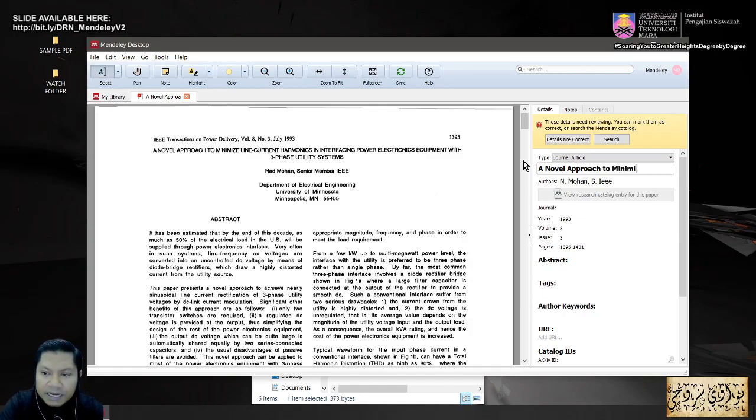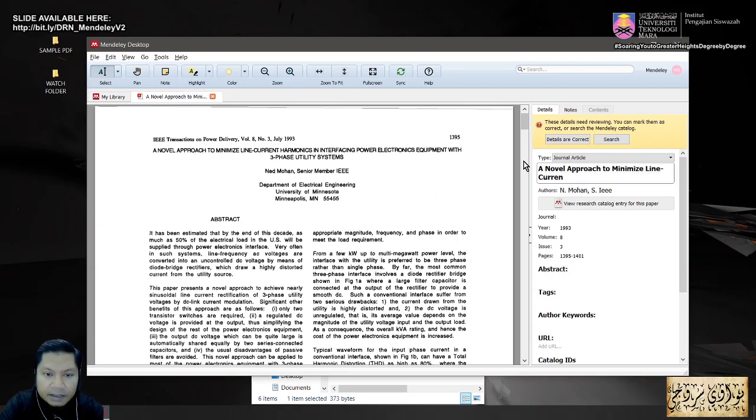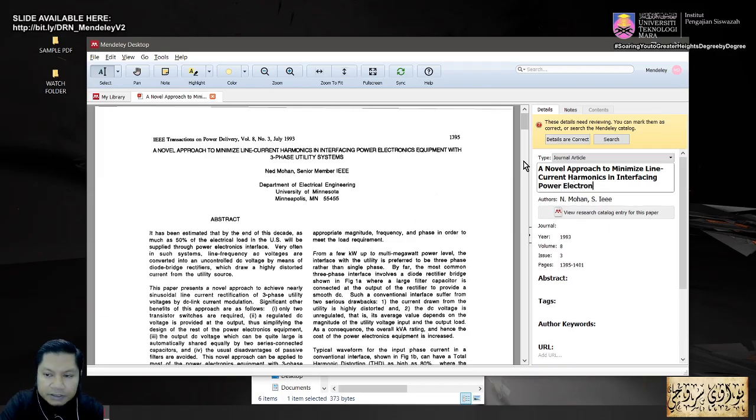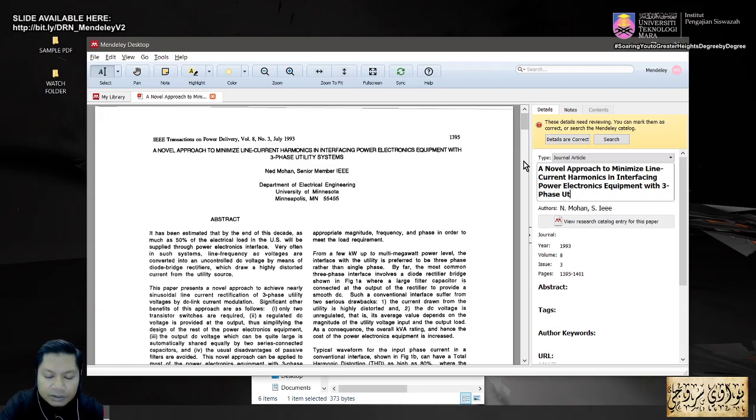Novel Approach to Minimize Line Current Harmonics in Interfacing Power Electronics Equipment with Three-Phase Utility Systems.